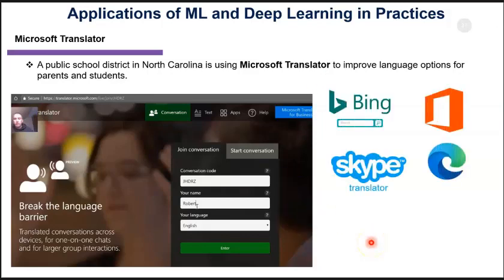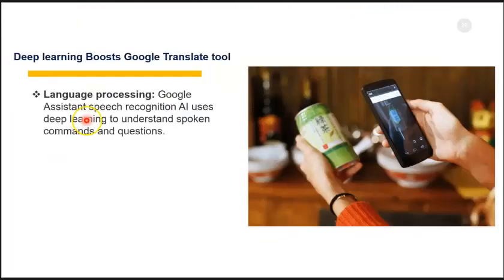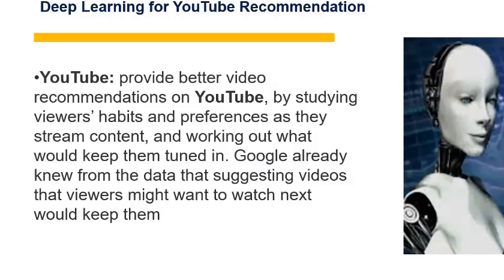Now Microsoft Translator is incorporated into different applications and search engines like Internet Explorer, Microsoft Skype, and Microsoft Edge. Another example is the language processing from Google Assistant Speech, where AI enables users to use spoken commands and then translate them to action.